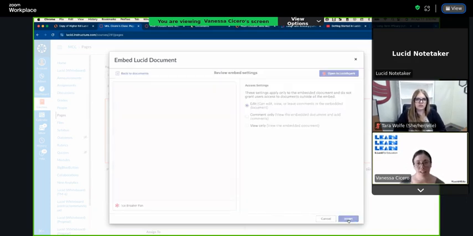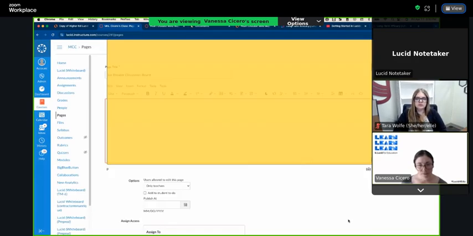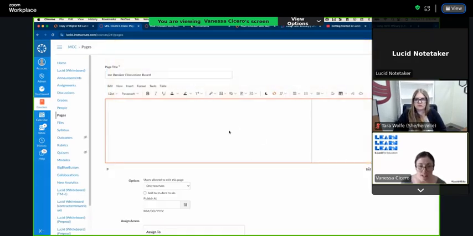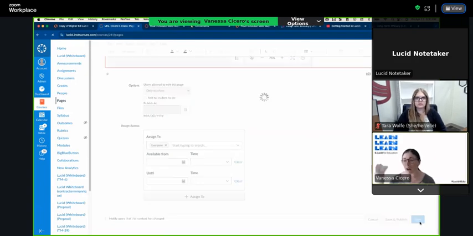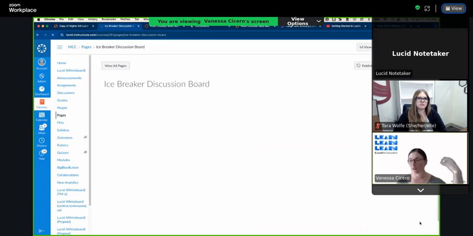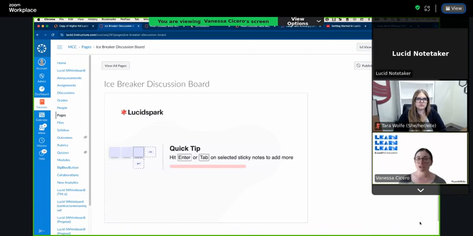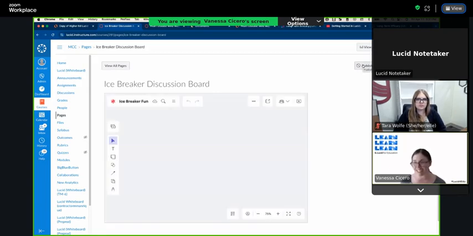So I'm going to go ahead and insert. Now, at this point, you could start editing the board in here, but it's not really great. So all you have to do is just, at this point, scroll down and save, and just wait to publish, or set the publish date for when you want it to go live if you forget to publish often. But as soon as this is published and live, students can get in there, they can start adding sticky notes, they can start collaborating.